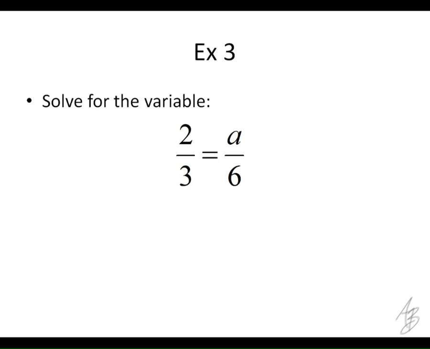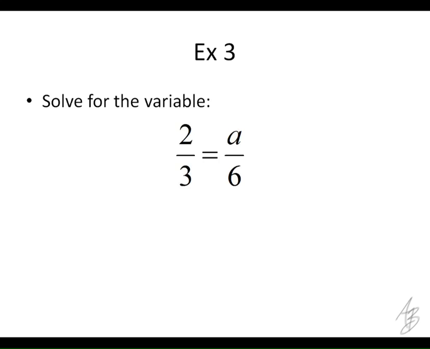In this example, we want to solve for a. And so what we're trying to do here is figure out what number we can put where a is so that these two ratios are equal to each other. So that if I take this fraction and I reduce it, I'm going to get this fraction. There's a lot of different ways we could solve this, but one way that's always going to work is just cross multiplying. So let's use that here. What do I get when I cross multiply here?